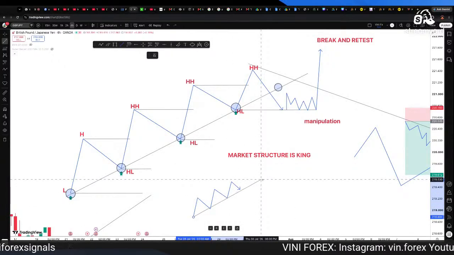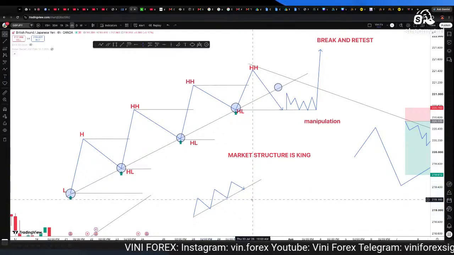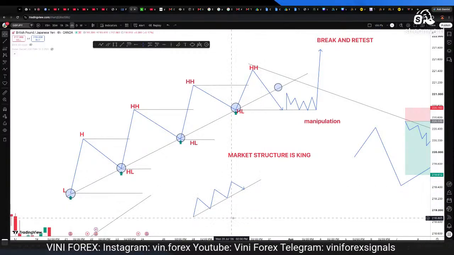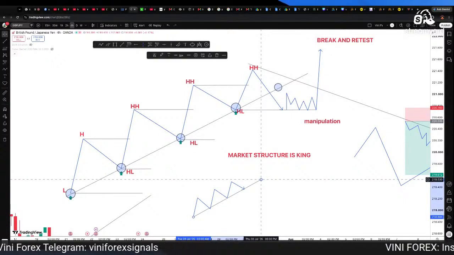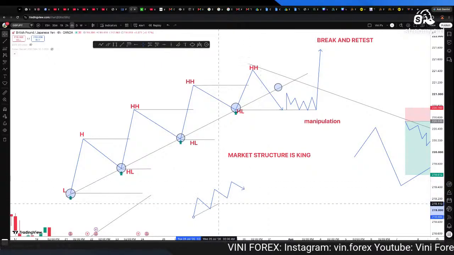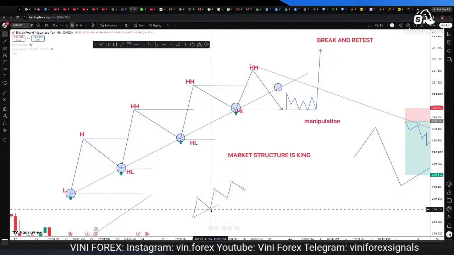You see, it makes sense. But now let's not discuss the trend line. Let's delete the trend line because you already know what a trend line means. Trend line character: a trend line must have two touches like this to be valid. Touch one and touch two.